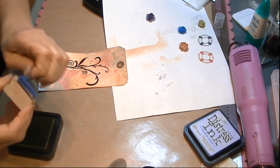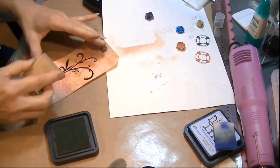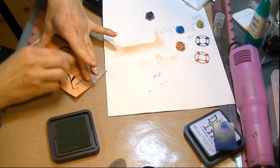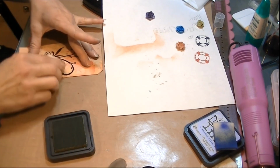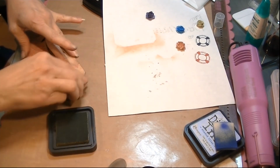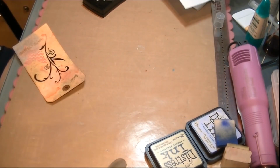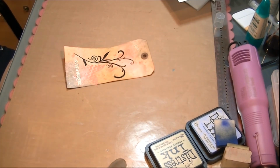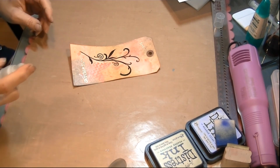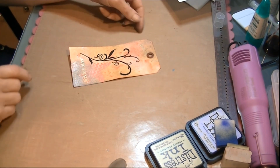Let's put some shabby shutter on here. Oops. Got my little thingy here. Okay. Now let me move this out of the way. I think I'm going to spritz it a little bit. I think it needs a little something else somewhere. Let me spray. Oh, I know. I was going to do some of that. Well, let me spray it. Give that a little change to the look of it.